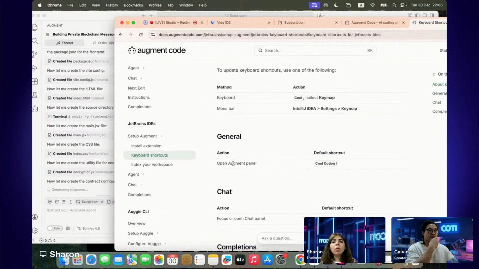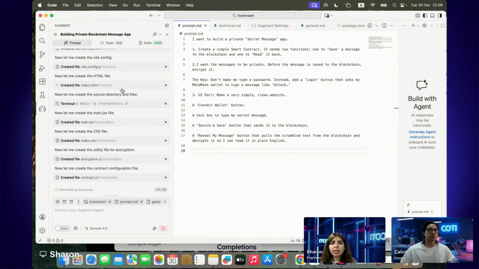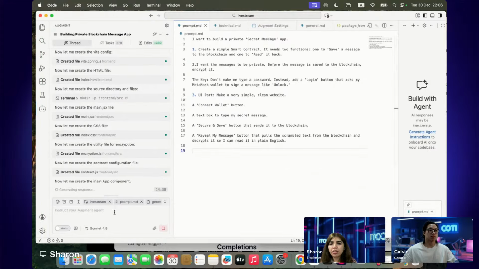Oh yeah, if you want to open the Augment panel, it's Command Option I. Mine's already open, so I'll try that a little bit later. And it's going to end this by creating the project.md file, which you can use to recreate similar projects. So that's good. And you can use it for documentation too.